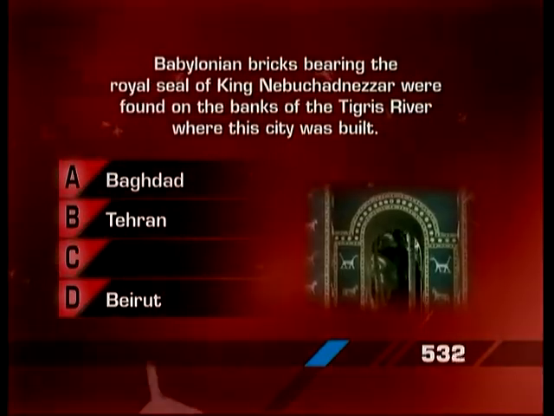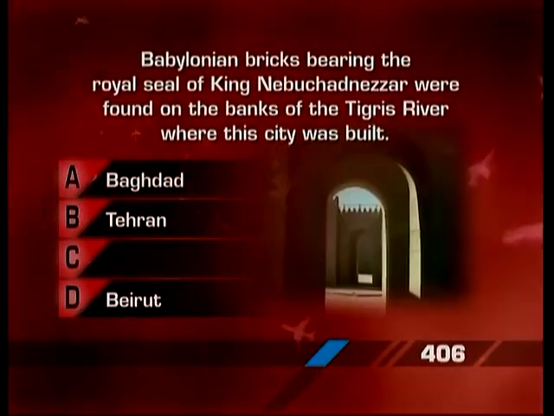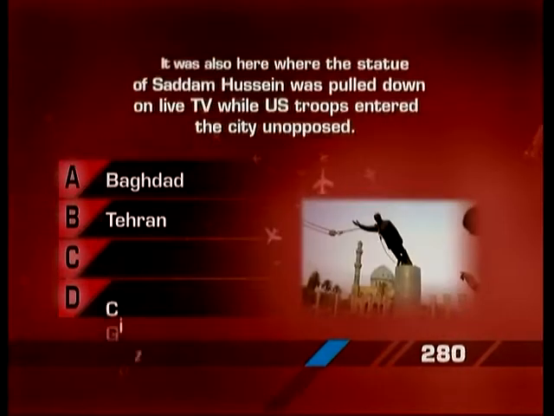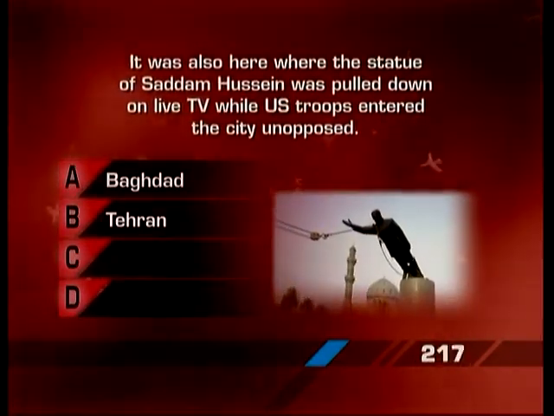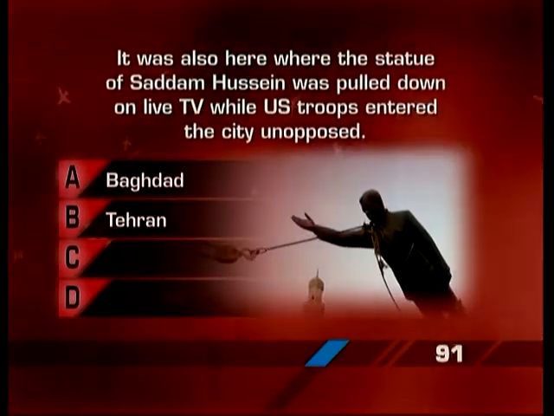Babylonian bricks bearing the royal seal of King Nebuchadnezzar were found on the banks of the Tigris River where this city was built. It was also here where the statue of Saddam Hussein was pulled down on live TV while U.S. troops entered the city unopposed.